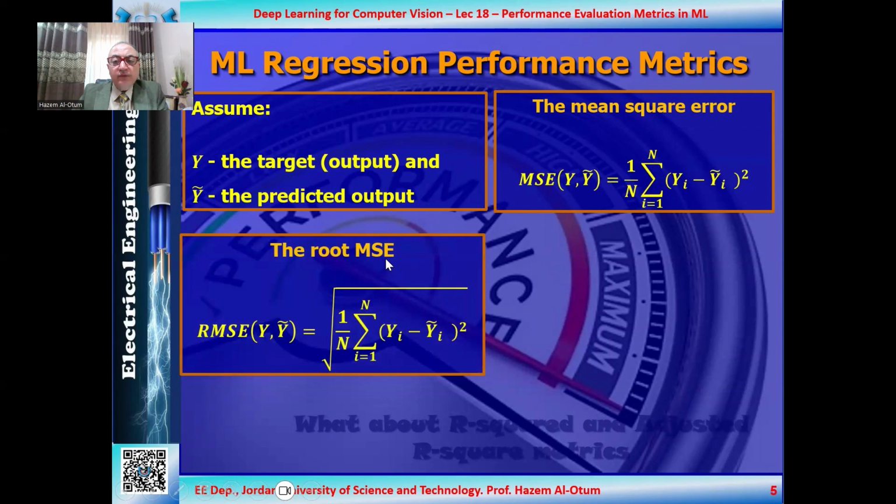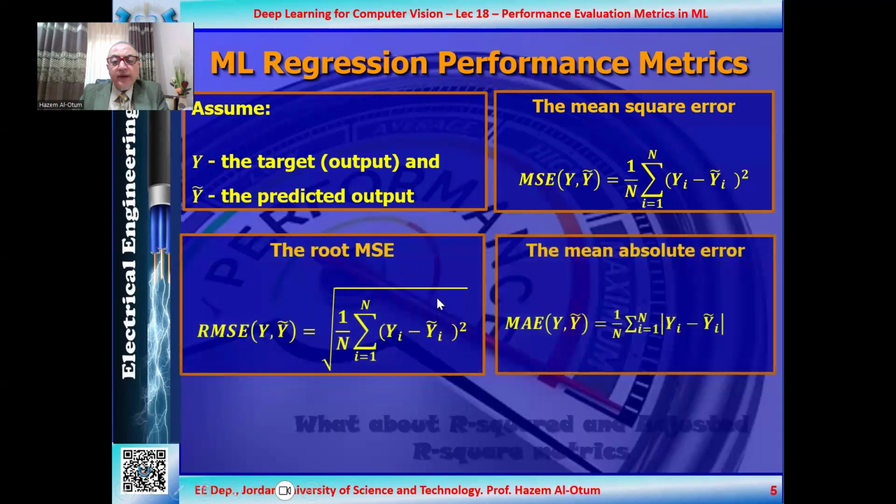Now we can take the root of this equation to get the root MSE. We just take the root of the MSE value. We also can take only the mean absolute error. As you see here, we have just replaced the MSE value: instead of squaring, we use the absolute error or difference. This is usually done to reduce the calculations and the computational cost of the measuring metric, which speeds up our processing if it is required to be applied every time during the iterations.